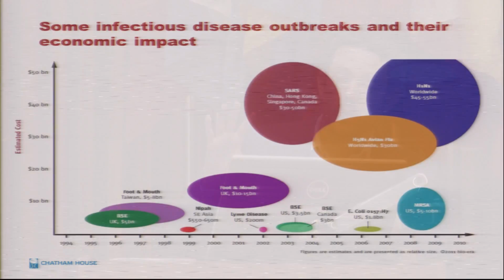If we try and look at the cost to the global economy of some of these outbreaks, they're quite high, really. The H1N1 outbreak in 2009 cost over 50 billion to the global economy. SARS in 2003 cost, at the highest estimates, up to $60 billion. So really, by detecting these events earlier, we can mitigate the impact, not only the human impact, but also the economic impact.